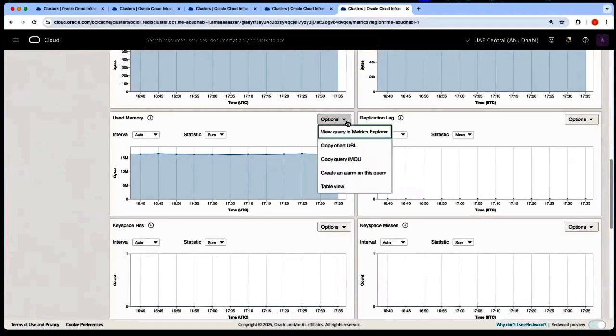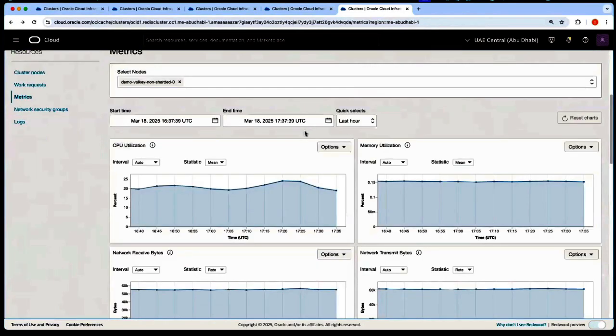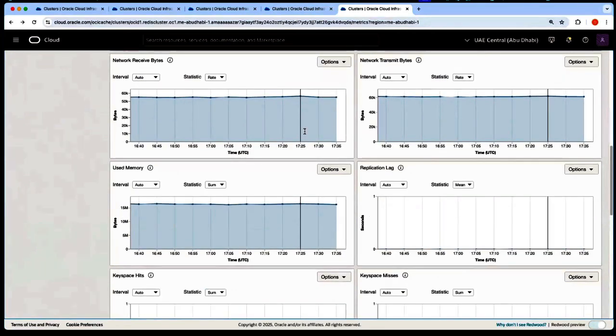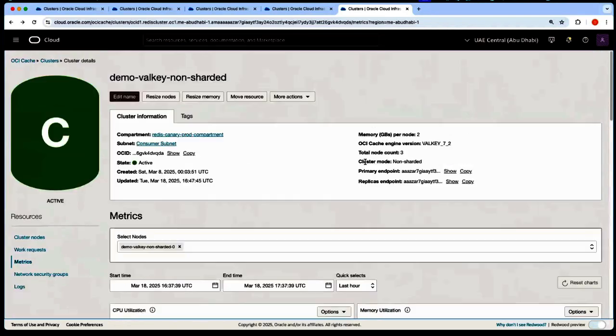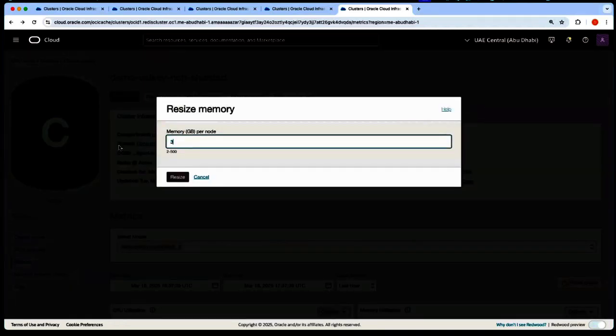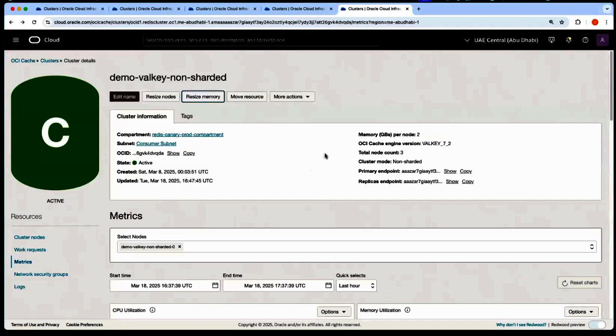So this is what you want to build an alarm on, and we support standard OCI alarms here. You can basically just click this, and you'll be able to build an alarm and get notifications. You want to be alerted at a certain point, let's say if you're 70 or 80% full, and once you're alerted, your engineers can make a decision. Do we want to resize this cluster? Probably yes. So you get an alert and you say, oh, I want to resize my cluster. And let's say you want to go from 2 gigs of memory to 3 gigs. So again, you just click this, and within a matter of minutes, you will have another cluster.